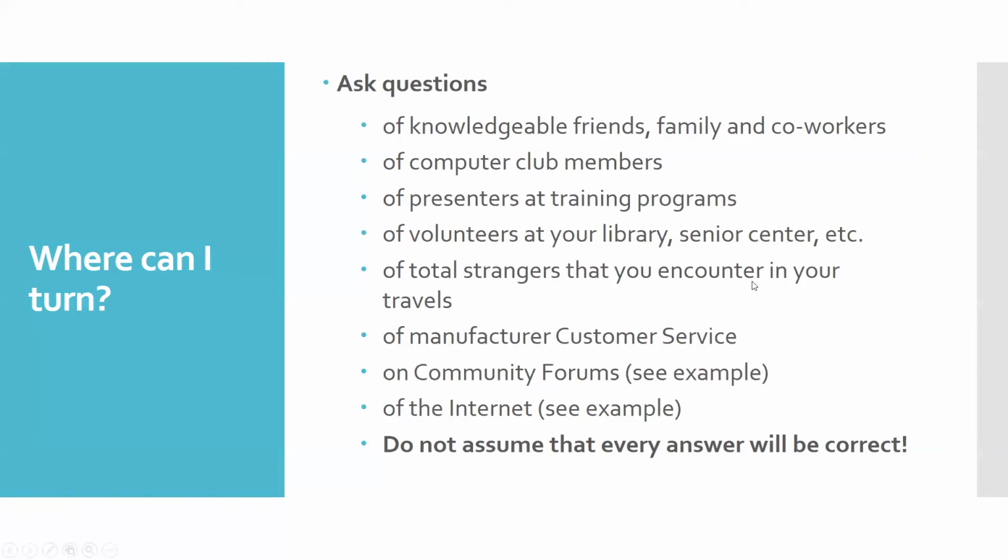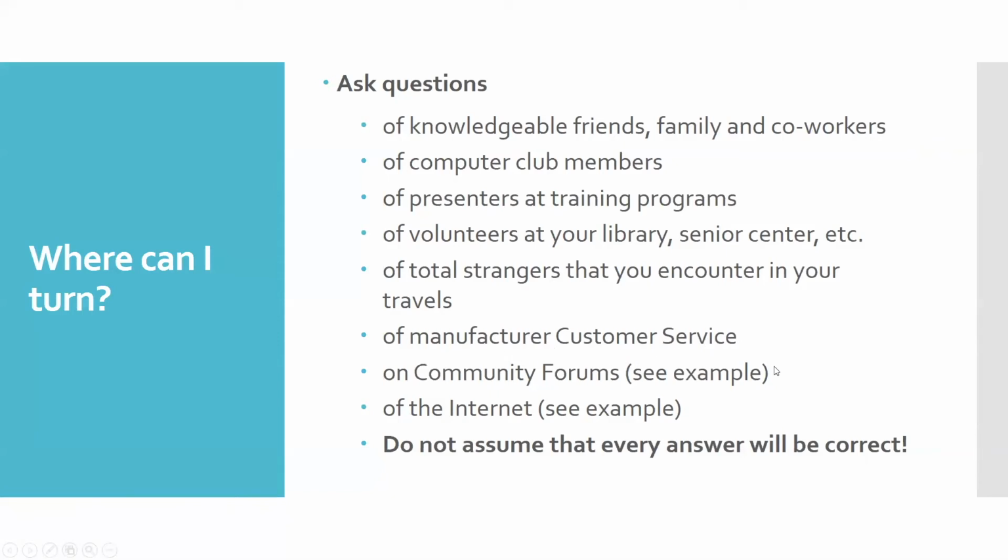Total strangers that you encounter in your travels. You find yourself sitting next to somebody on an airplane or waiting in an airport or whatever, and he's doing something interesting with a computer or phone or tablet. If he seems like a pleasant sort, you can ask him about it and ask him to share his knowledge and recommendations with you. Manufacturer customer service is another one, sometimes hard to find and hard to get to. Sometimes maybe there's a language barrier, or the people are working off a script and not necessarily addressing your problem, but certainly this is a place to try.